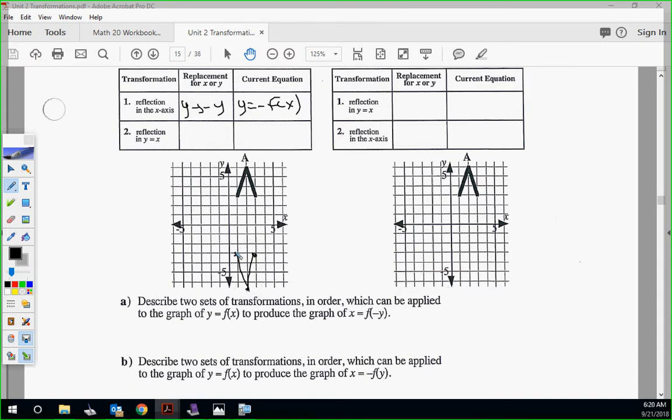Flipped it down. And then we're going to do the y equals x line. So if you see, again, if you just kind of roughly think about it, that means we're looking at being right about somewhere in this region. Okay, we'll see how it works. So remember, y equals x makes x go to y's and y go to x's. And so with our function, it's going to be x equals negative f of y, which we already have at the top. Okay, the top right is where we got that one.